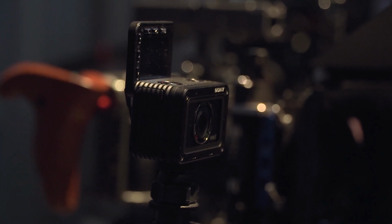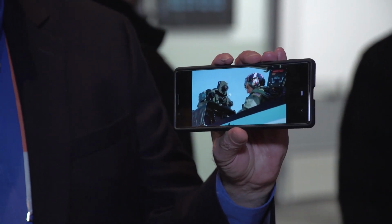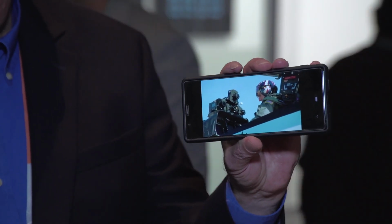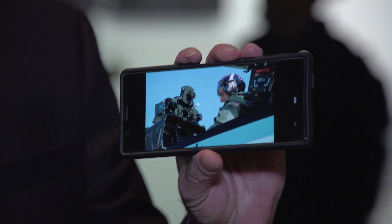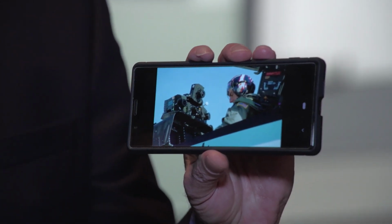I don't know if this will show up very well on your camera, but this is a scene from the upcoming Top Gun Maverick. And those are the four lenses from Sony Venice cameras being able to shoot Tom Cruise in flight. Oh, that's very, very cool. And you'd never be able to get another kind of camera in that position. Those shots would be very, very difficult to get. You'd have to do them in post. That is the most amazing dash cam I've ever seen. Yeah, I don't know that you'll be seeing that in any cars coming soon, including the Sony Vision S. It's a little over the top. But hey, so is Top Gun.